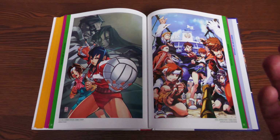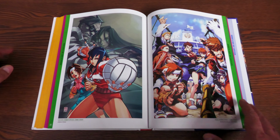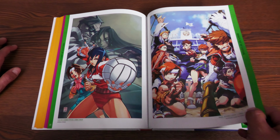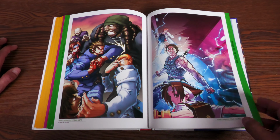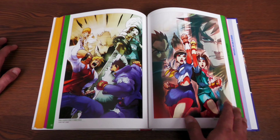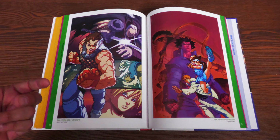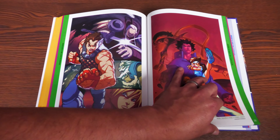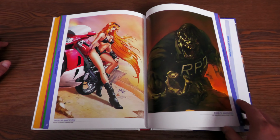There's Rival Schools. This was a lot of fun. This is a series, I think, that only had two games. Yeah, two games. This Sakura makes an appearance in this one. But it's just kids in high school, different types of kids from different clubs that are fighting. It was a lot of fun. It was released on the PlayStation. Maybe it was three games, because there was also one on the Dreamcast, if I'm not mistaken. It was, of course, an arcade game, which a lot of Capcom games started as arcades.